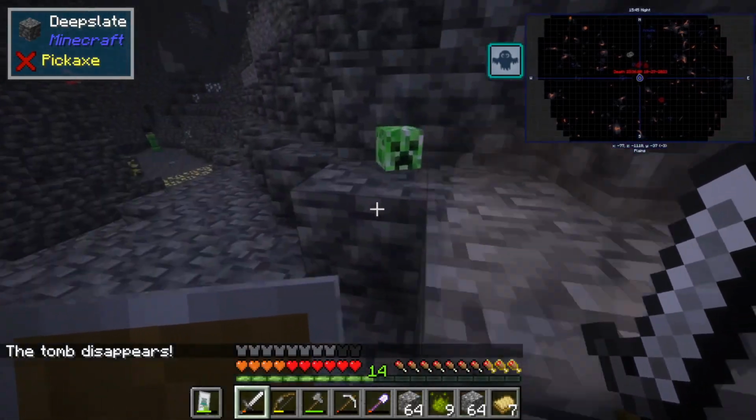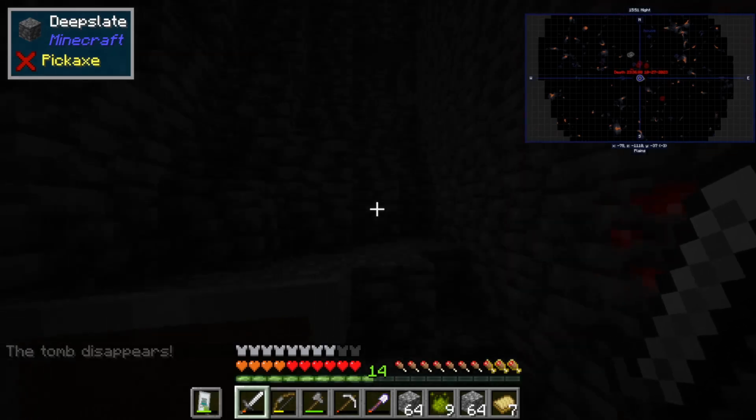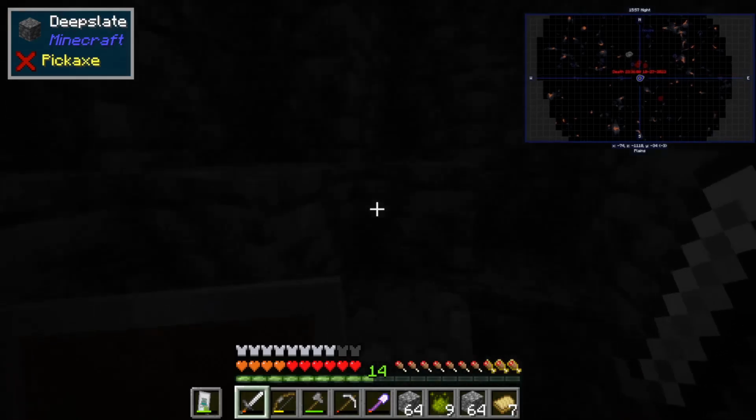So yeah, there's a creeper head here. Why is there a creeper head here? Well, I have a creeper head from something. I don't know where that came from. Let's go back to mining. As I say, as I almost choke on my spit.